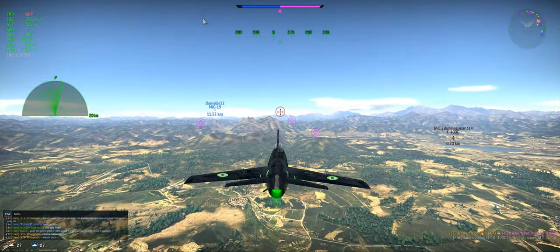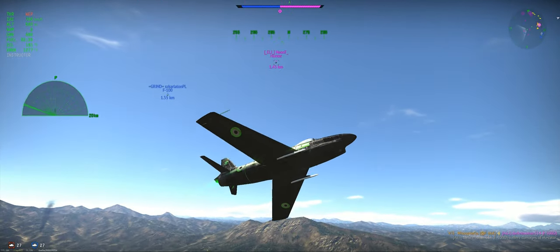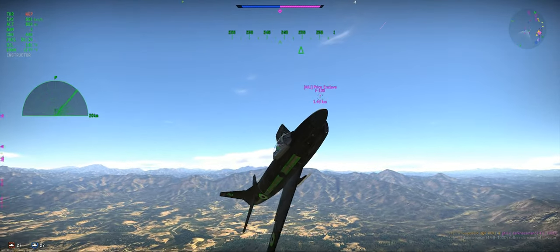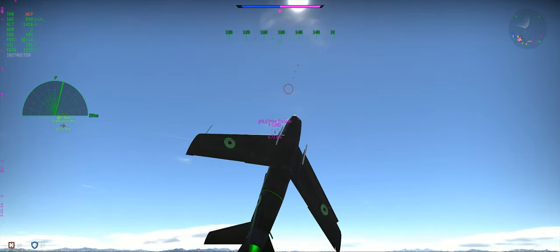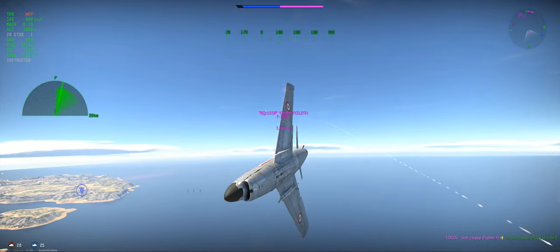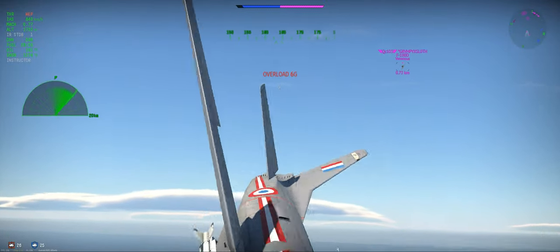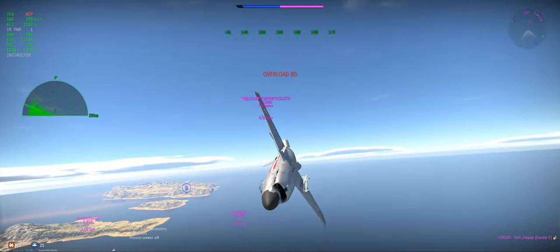Basically, one thing: don't freak out when somebody's behind you. If you freak out you're going to make mistakes. If you know what to do, it's going to come natural to you. I've been doing it enough now that it's become really fun — it's my favorite thing to do. I love when the blood pressure rises a little bit, but overall it's just that feeling of accomplishment once you get away from the situation.